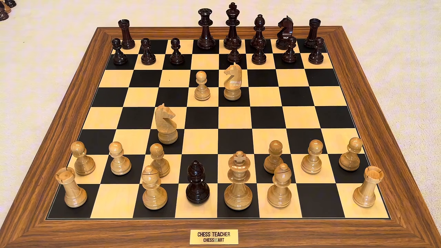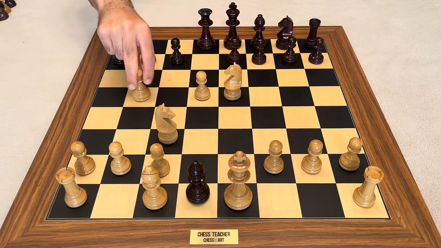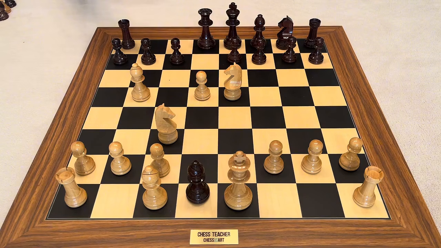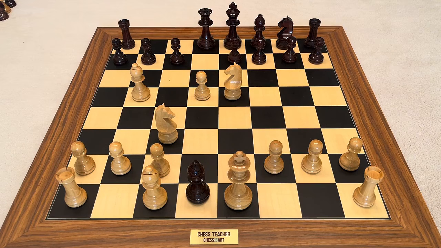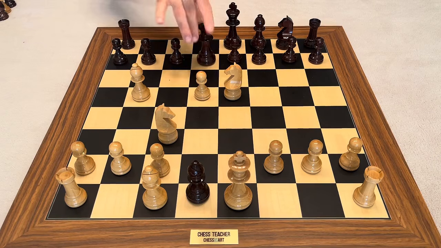So if they capture the queen, what we have to do is bring in our bishop to give check. This is starting to sound familiar, right? We've got the white squares very well covered with our pieces. So here we've won the game. How do they block the check? The king can't move, and if they block with the queen, we'd win the queen completely for free.